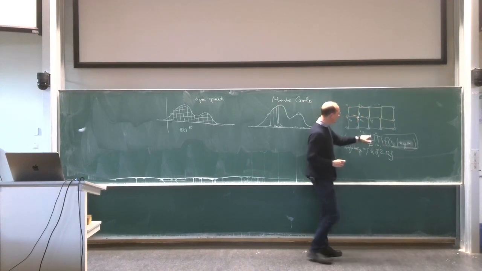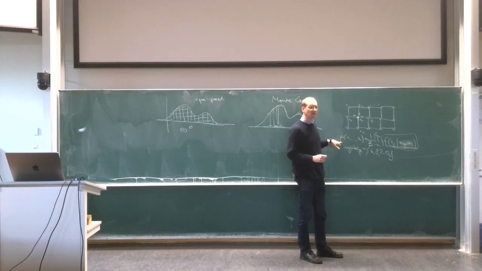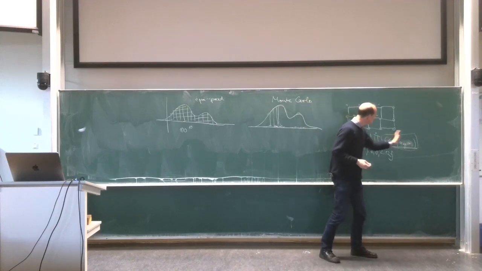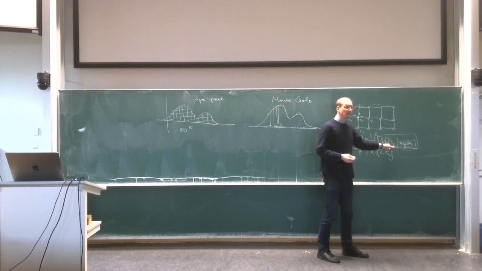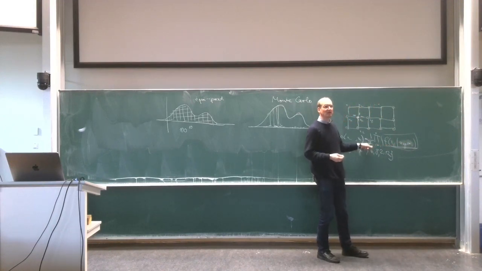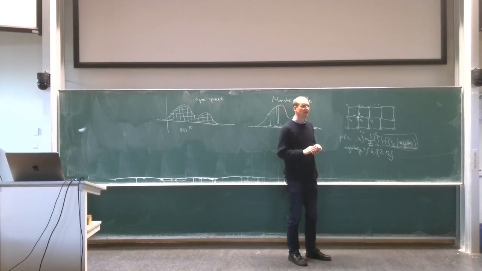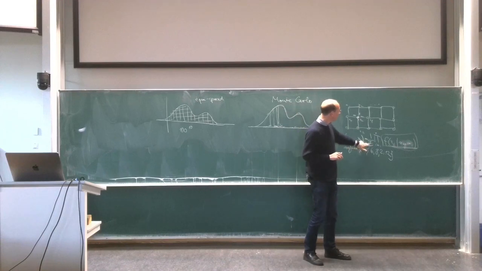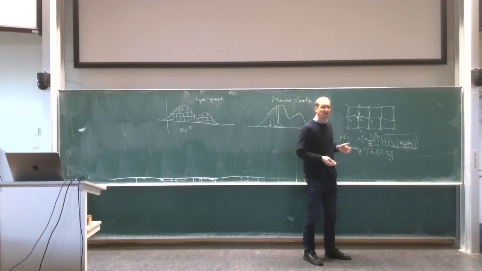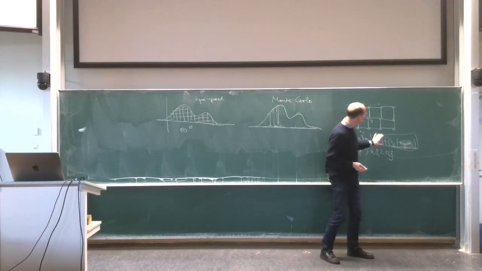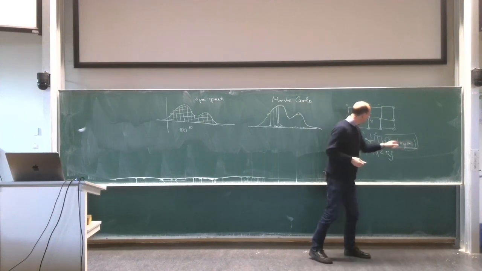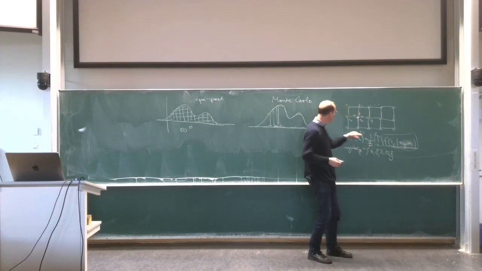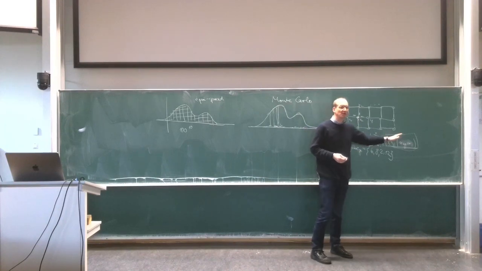The Z is the normalization constant that makes it really a density. It's easy to write out this product for each node, but it's difficult to get this Z. That has something to do with statistical physics. I don't know whether there are physicists among you. It is also called the Zustandssumme, and it has something to do with the Boltzmann distribution and all of these things from statistical physics. So there is something that you can write down very easily and compute easily, but it's not normalized. Since we don't have the normalization, we don't really have this P of something, and it's hard to generate samples from it.